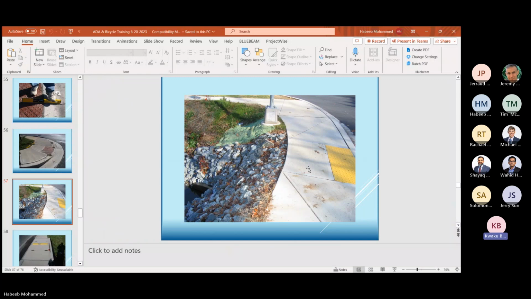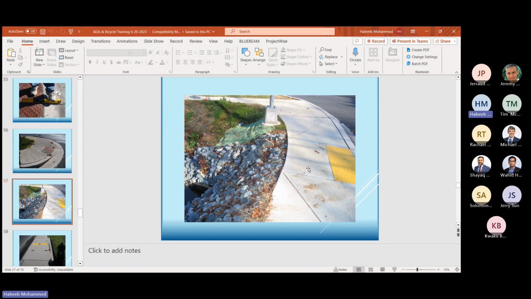So it looks like what's supposed to be the landing area seems to be steeper than 2%, right? In this case. Yeah. So first of all, is this the right kind of ramp? That's my question to you. It should be parallel. Okay, and they're trying to do a perpendicular here, right? Correct. So there's no real landing area. Looks like they sloped what should be the landing area at like 8.3, it's definitely steeper than 2%. Yes, so they were thinking that it's a perpendicular ramp and they tried to place it, but it should be a parallel ramp over here.